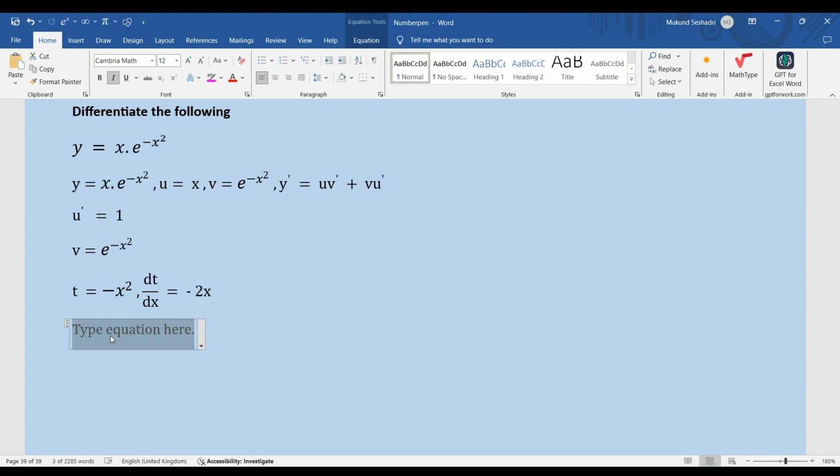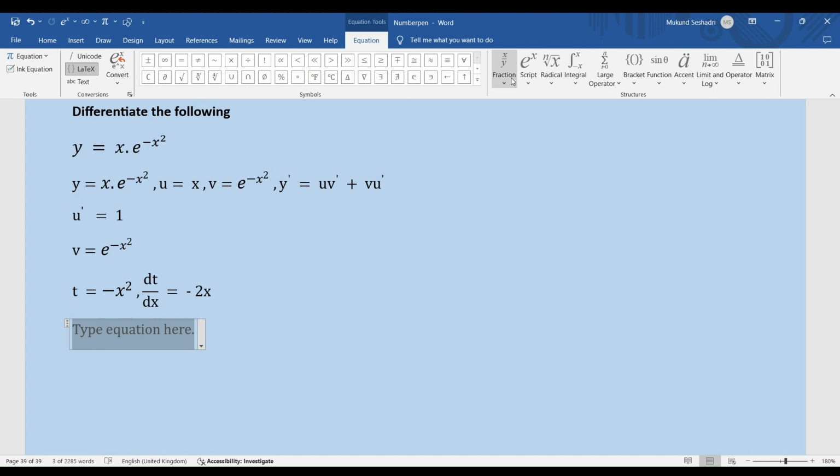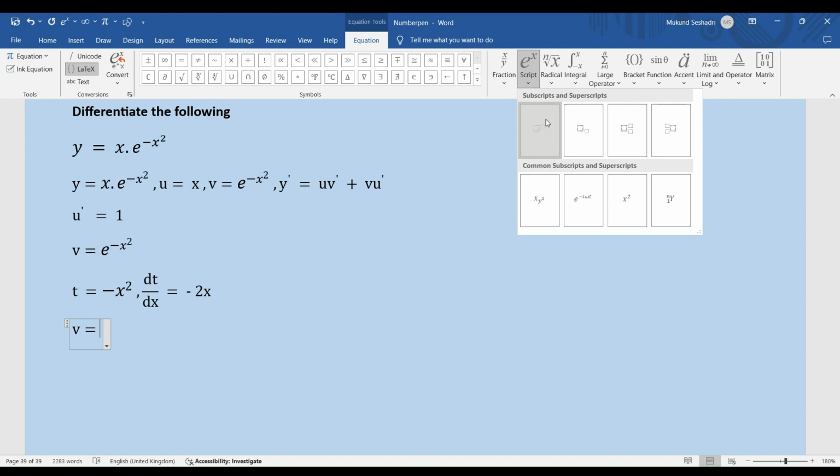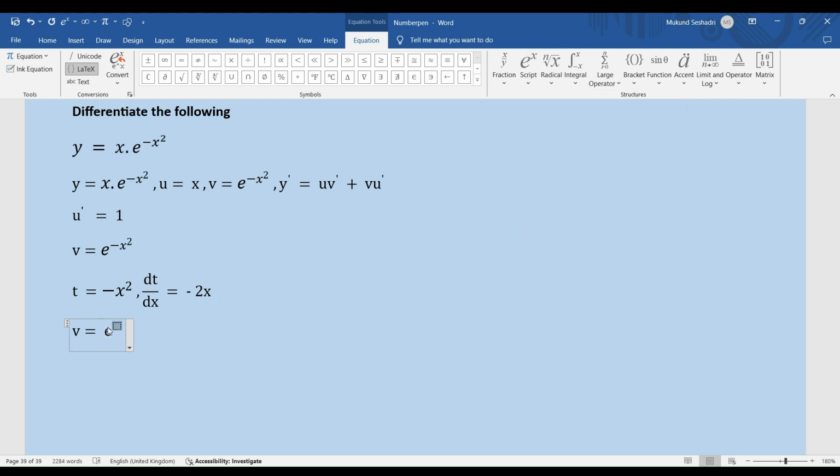So I have my dt by dx. So I need to figure out what is my dv by dt, right? So what is my v post substitution? My v post substitution is nothing but e to the power t, right? Because my minus x square now is t. So let me write that. Again, this formula is quite familiar. So what is my dv by dt? My dv by dt is nothing but e to the power t, right? We know this from first principles, d by dx of e to the power x is nothing but e to the power x. I have my dv by dt, I have my dt by dx.